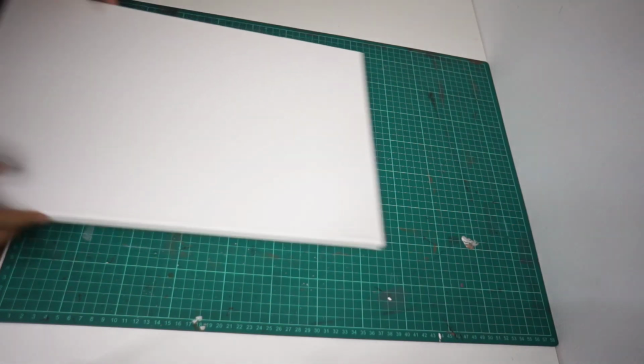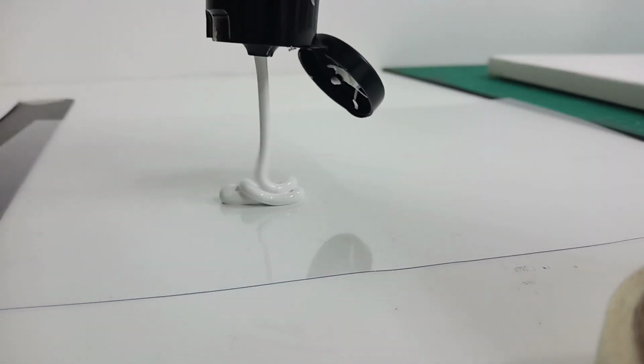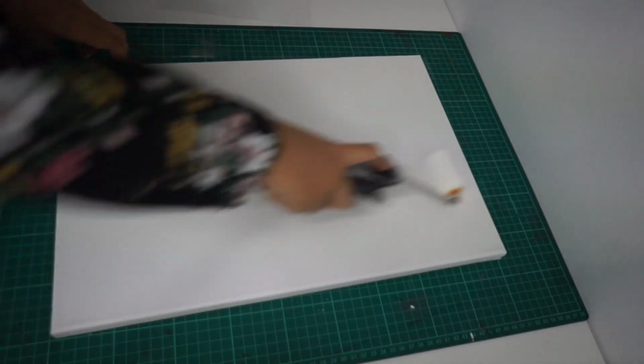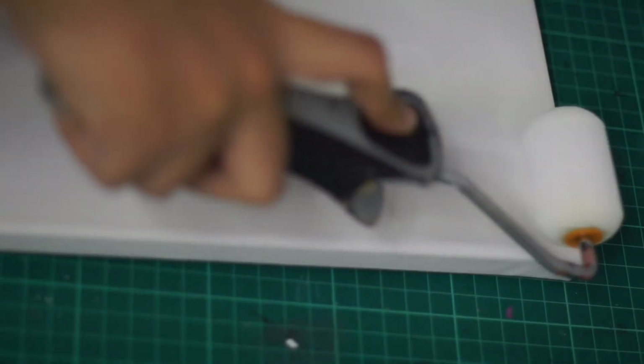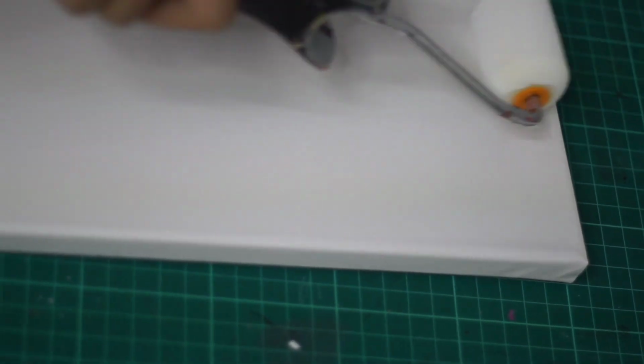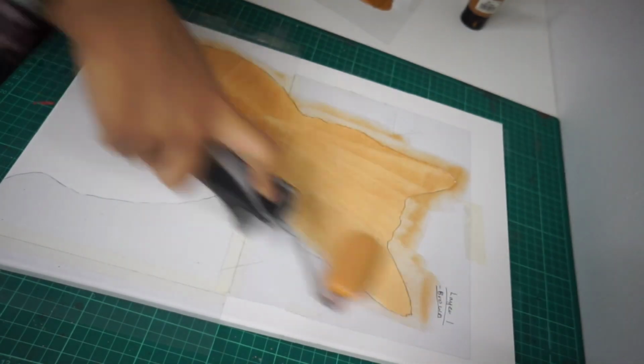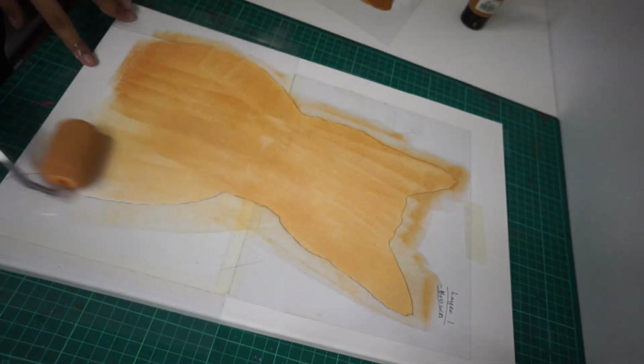Alright people, let's start the painting process. Today I am using an A3 canvas, just a plain old canvas. The first step is to prime the whole canvas with a thin layer of white paint. This is a necessary step, you guys. You can't really see the paint there, but it's there, I promise you. And it's going to do something. Even Bob Ross tells you to do it, right?